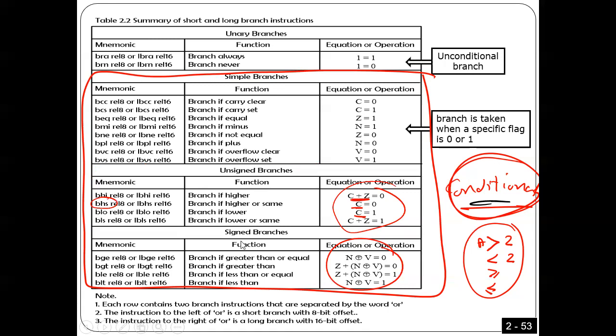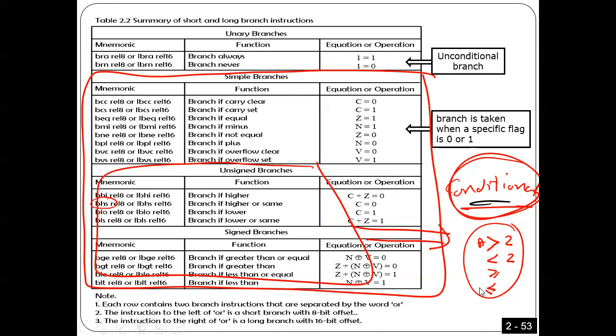So here we are going to use carry, zero, negative flag, overflow flag, and so on. But anyway, just details. I'm not going to go deeply in this area. But this is what I explained. We just can use some flags to know if a branch should be taken or not. And now, we have these two tables used if you want to make something like greater, less, greater than or equal, less than or equal.